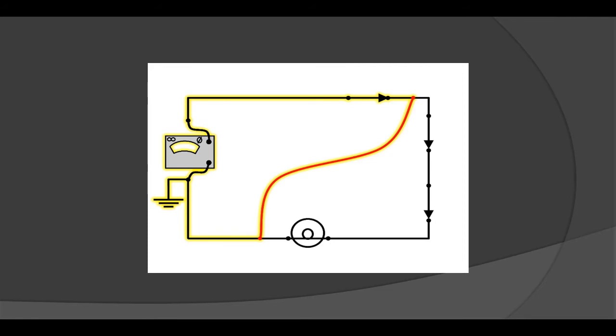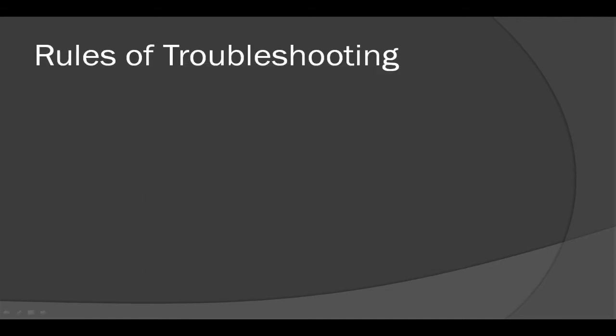Now, when we open the second and third switches, we see that we are unable to break the connection between the meter and the short. It is this principle that will allow us to isolate a short in a circuit. Before we dive into the circuit though, let's take a look at a few rules for finding shorts.